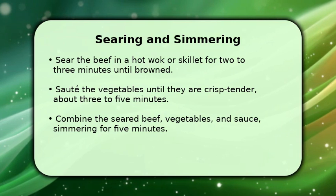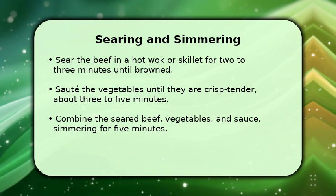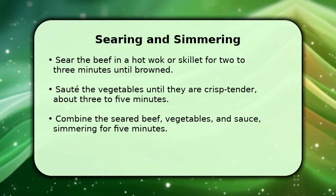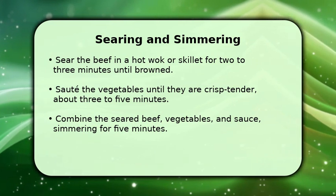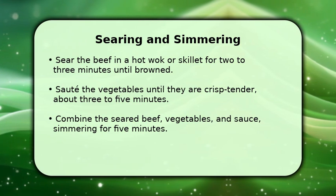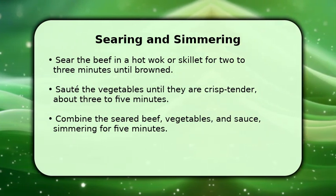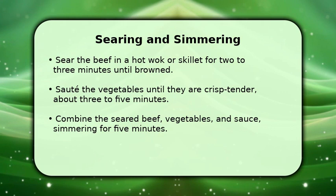Heat a large wok or skillet over high heat with 1 tablespoon of oil. Sear the beef in batches for 2 to 3 minutes until beautifully browned, then set aside. Next, add the bell peppers and onions, sautéing them for 3 to 5 minutes until they are crisp tender. Finally, return the beef to the pan, pour in your prepared sauce, and simmer for 5 minutes until thickened.